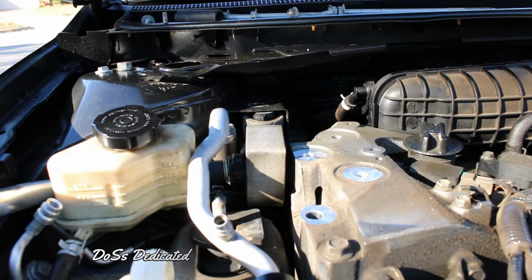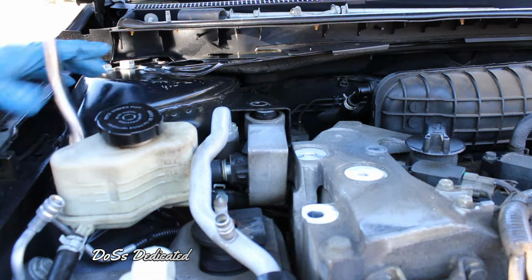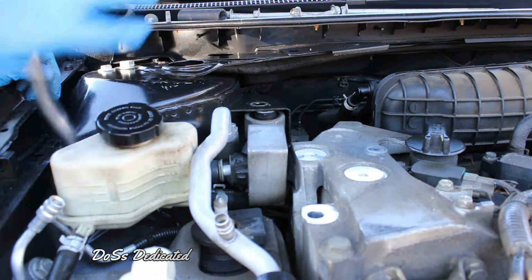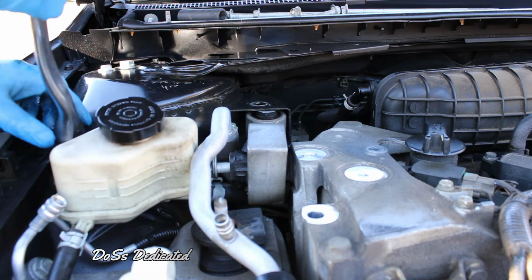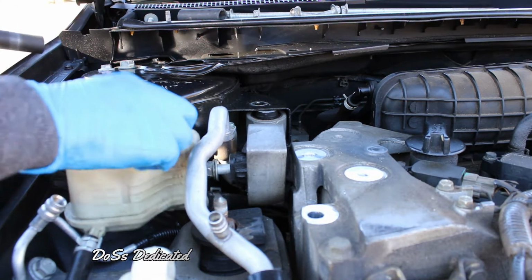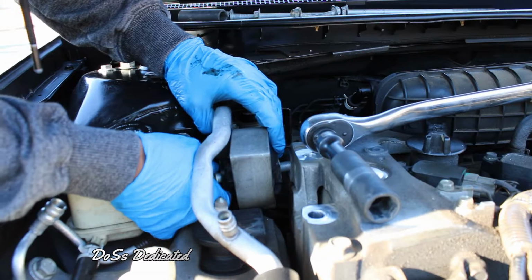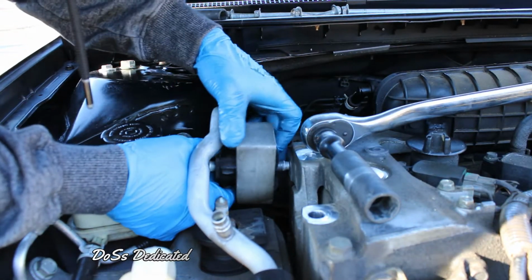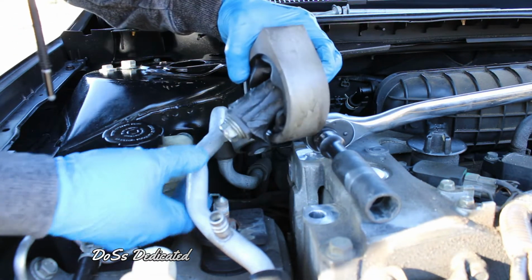Right now, just getting it back so y'all can have that right there. At the same time. There you go. You can slide this off as well. There's a little clip on the back of this, and you can just slide it up. There it goes, just like that. See that? There it goes. Look at that. It's coming right out for you.